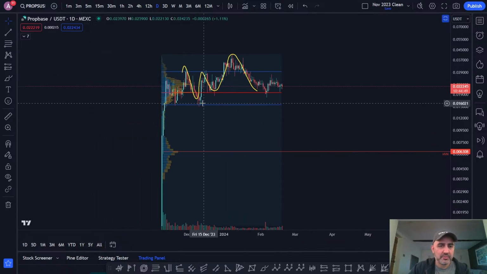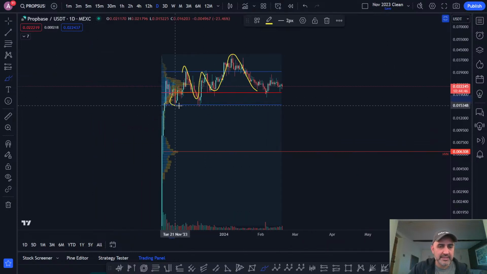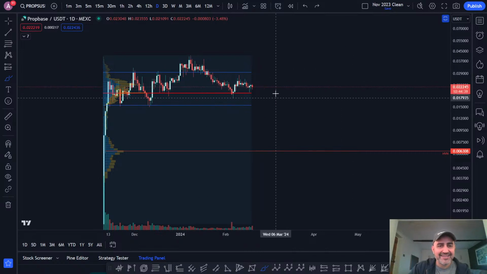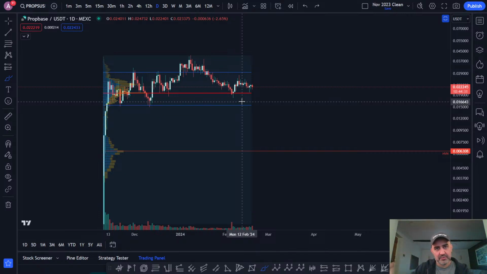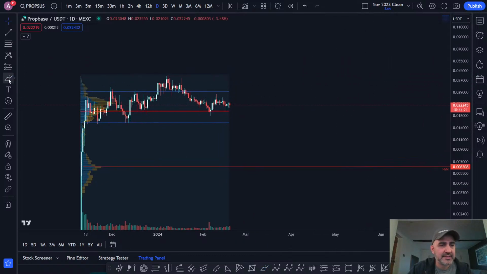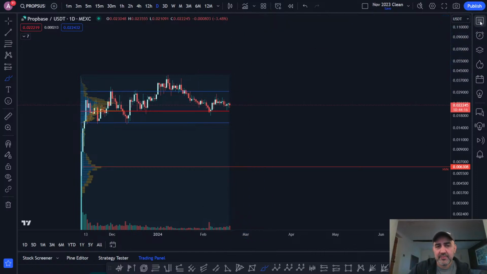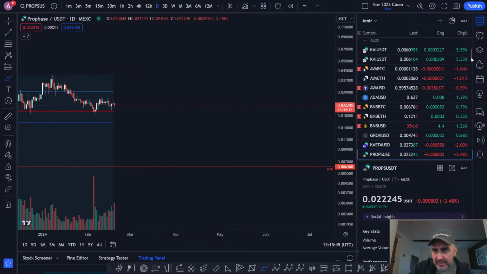Because people who've accumulated at the lows will take profit. That's what you have to imagine. You have to bear that in mind. These are people taking profit. Eventually there'll be an exhaustion of profit taking, and if you compound that with people entering the market because of the hype, and that's largely to do with Bitcoin, that's when you can get an overcoming of the sellers, and then you get the next expansion.